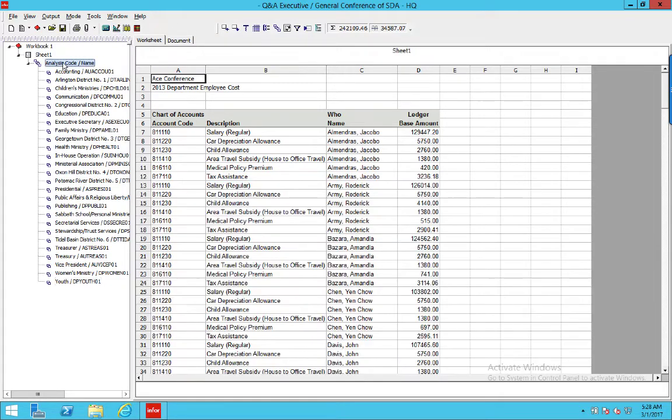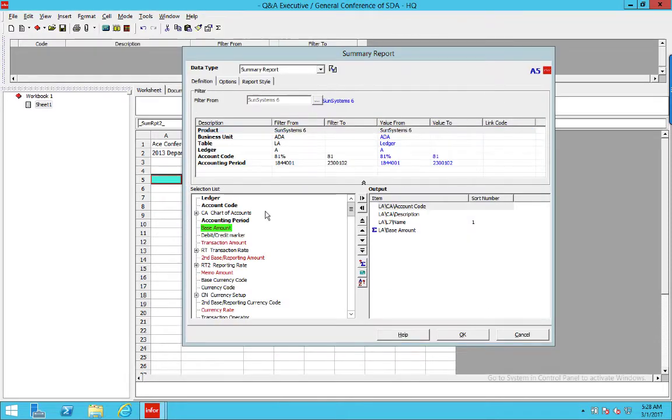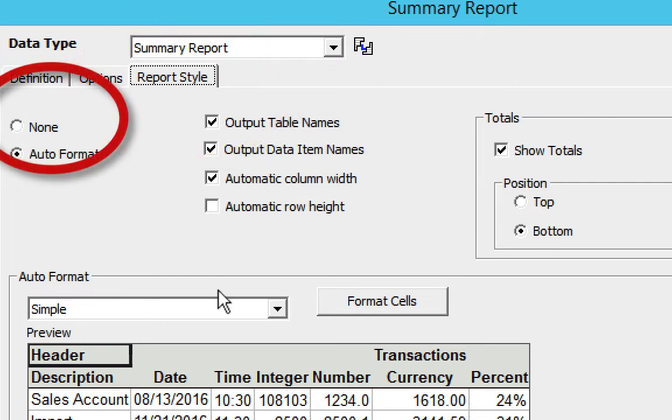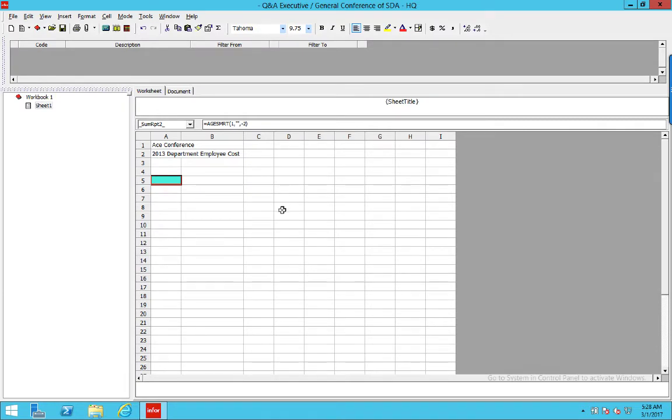Now, one of the really cool things that I have learned is that when I'm doing a breakout, sometimes, it doesn't come up too much, but let's say I want to sort by something. You can bring an item over that you don't want on your report, but you want it to control the sorting. So you can come up here in the report style and remove the automatic formatting, and then go back to your report and hide the column so it's sorting on something that the users can't see.